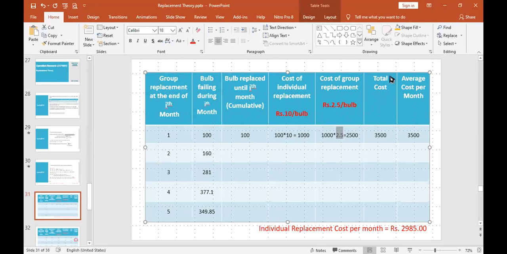So at the end of the first month, how much are we bearing? It is 2500 for the fresh bulbs and 1000 rupees for replacing the 10% of bulbs. So at the end of the first month, we are spending 3500 rupees to maintain all the bulbs in proper condition. The average cost per month is 3500 divided by 1, so it is 3500. Now for the second month, can anyone unmute your mic and share how to fill the second table?